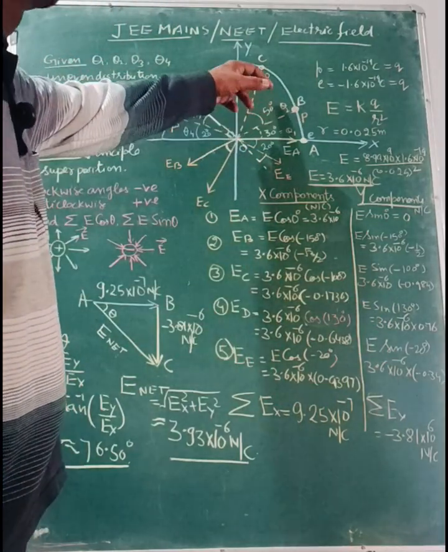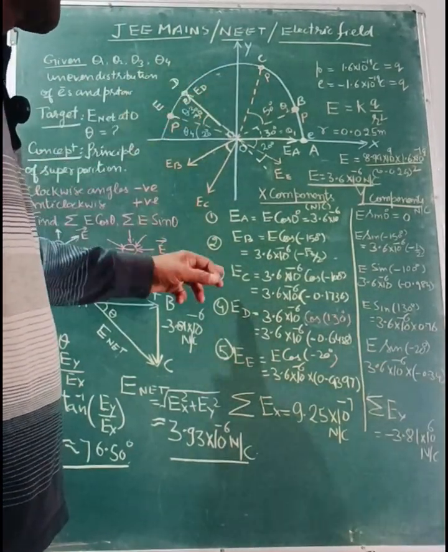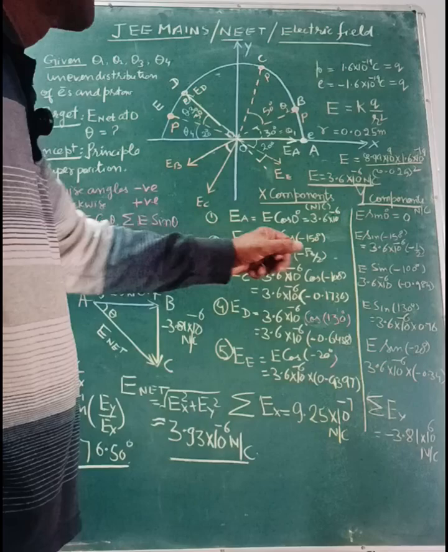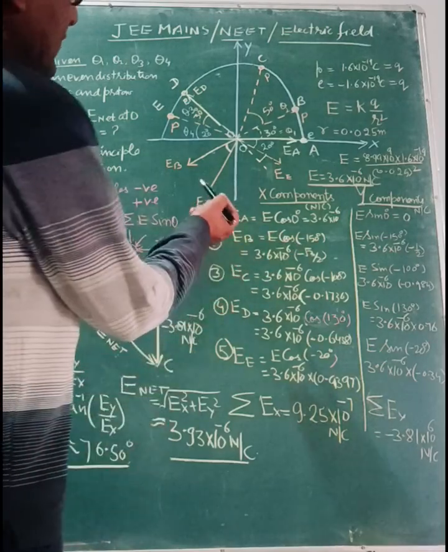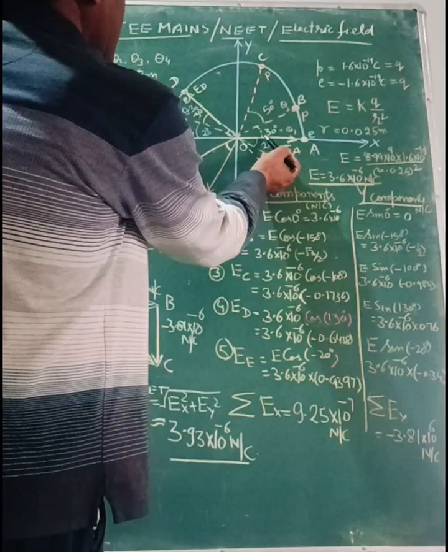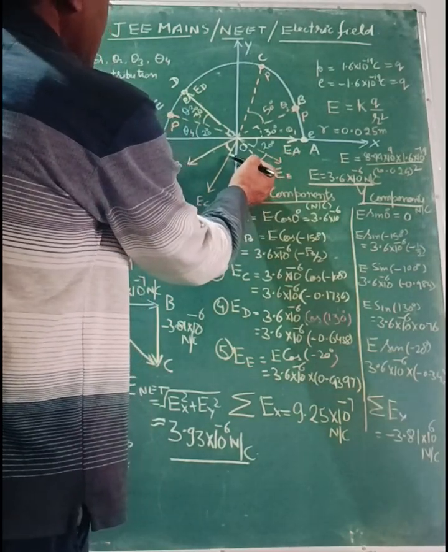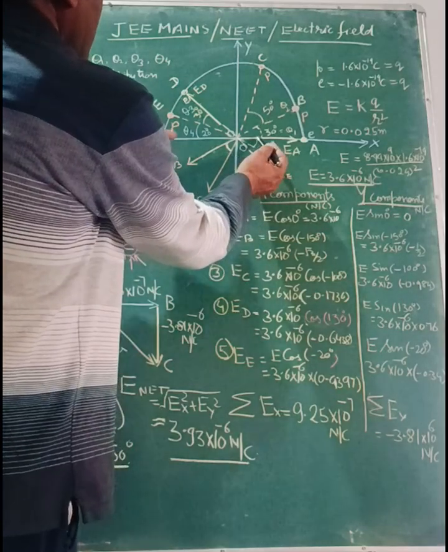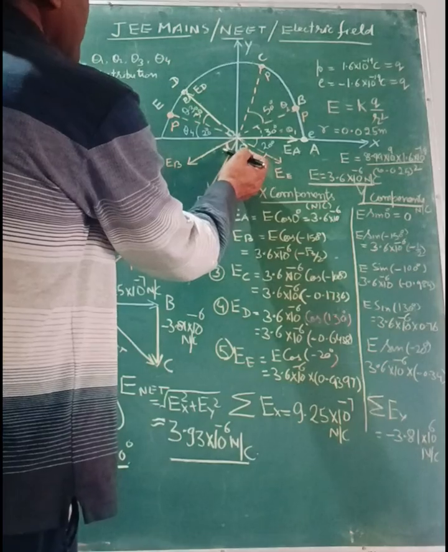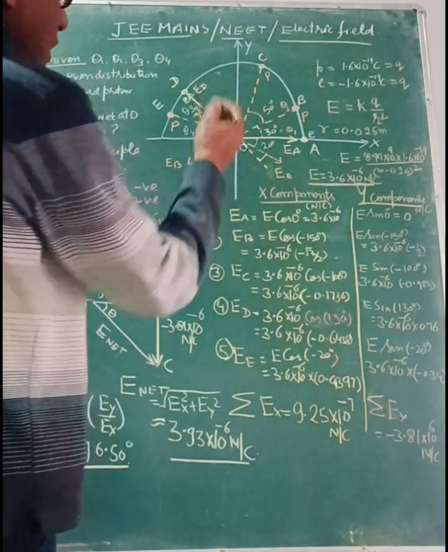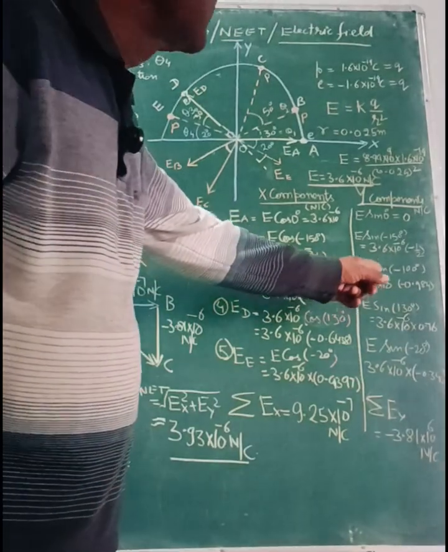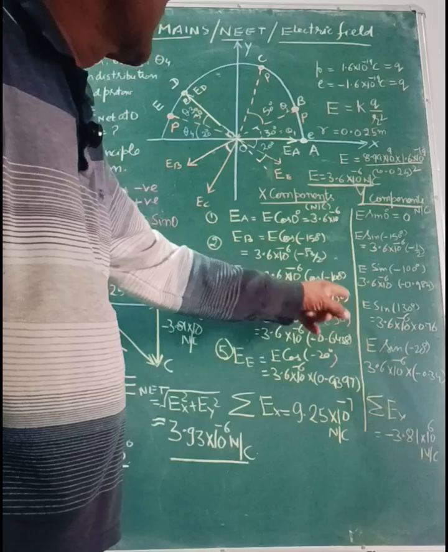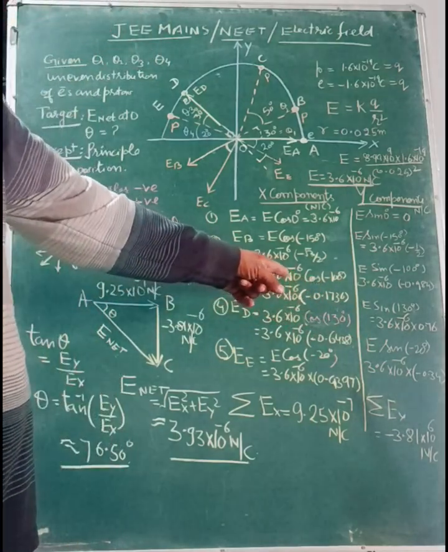Similarly we can find out the value of E C, that is electric field. This is 3.6 × 10^-6 cos minus 100 डिग्री. ये भी आप कैलकुलेट कर सकते हैं. ये भी नीचे की तरफ हम एंगल मेजर करेंगे. एक्स एक्सिस से कहां तक जाएंगे? हम इस एंगल तक जाएंगे. So this is the whole angle. यहां से लेकर यहां तक 180 है. This is 50 degree, this is 30 degree. So this angle comes out to be minus 100. So this is E sin minus 100 degree. वैल्यूज आप कैलकुलेट कर सकते हैं. स्टैंडर्ड एंगल है, वैल्यूज लिखेंगे. Otherwise the values can be directly found from the table.